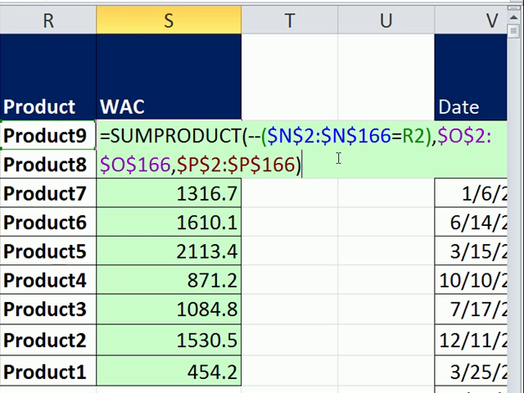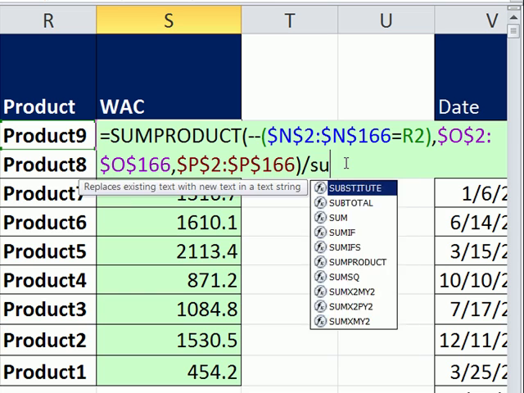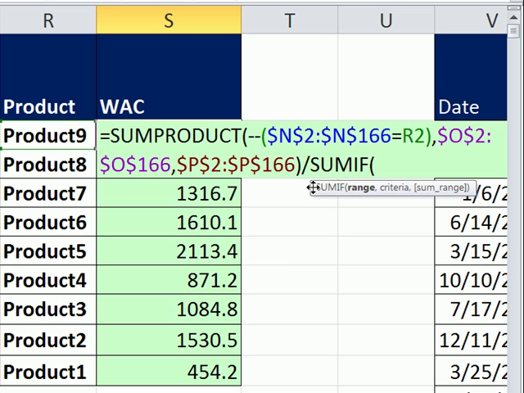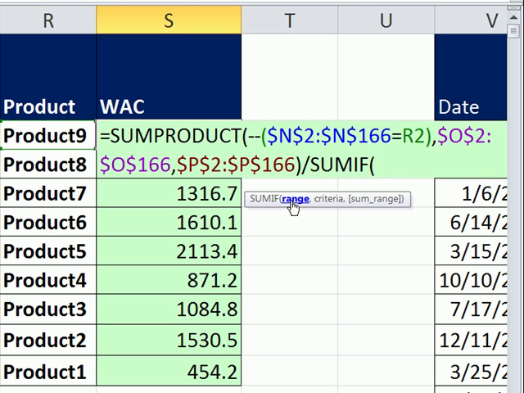Now, we could do this a few ways. I'm going to divide by SUMIF. Now, I've used SUMIFs in lieu of SUMIF when I have just one criteria. But I think I will do the SUMIF just to show you this function. The reason I usually don't like to use this function is everyone sees, or me, when I was learning, I would see the range, and then I would immediately go to the range I wanted to add. I wish they'd called it criteria range and sum range.